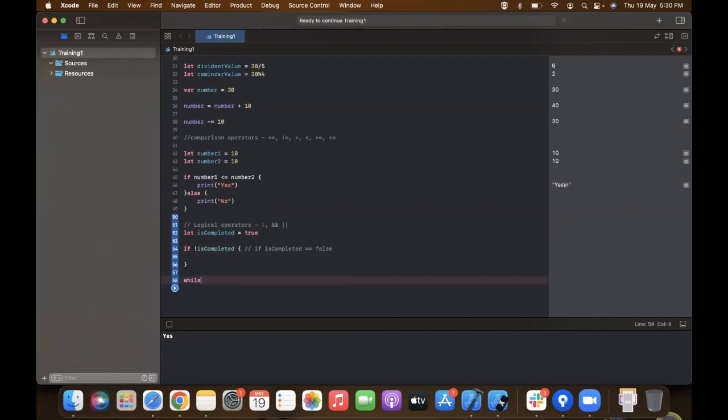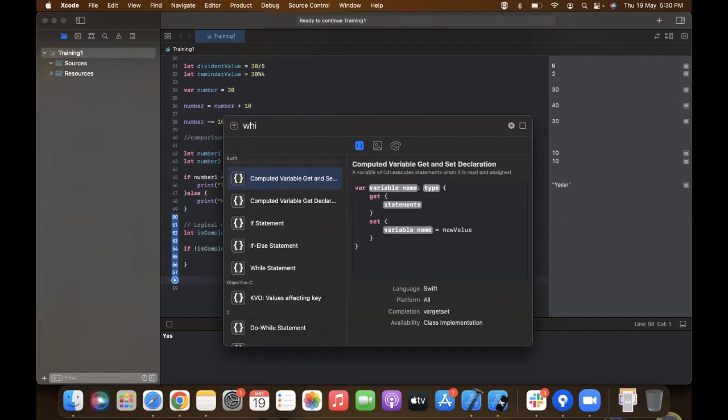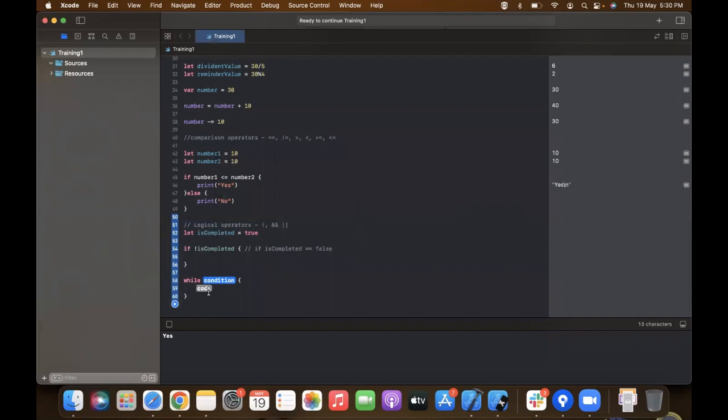Or you can add the while statement from here. If you click on this plus symbol, there are multiple APIs, multiple code snippets. If you search here for while, you can see a while statement. If you click enter, it will add the while statement here.